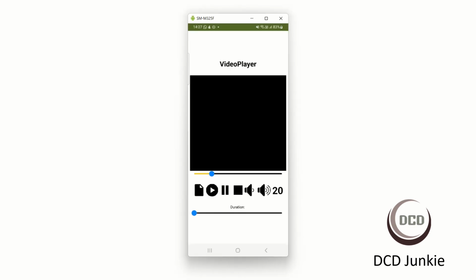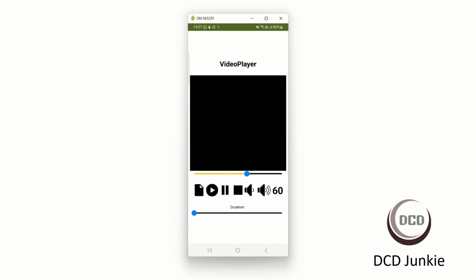And here we have a duration, and here we have option to change the volume. And similar to audio player, we can change the volume by pressing this button, as well as we can change the volume by just scrolling through this scale widget as well, right? Here we have an option to play the music, or I would just say to play the video file, to stop the video file, to pause the video file.